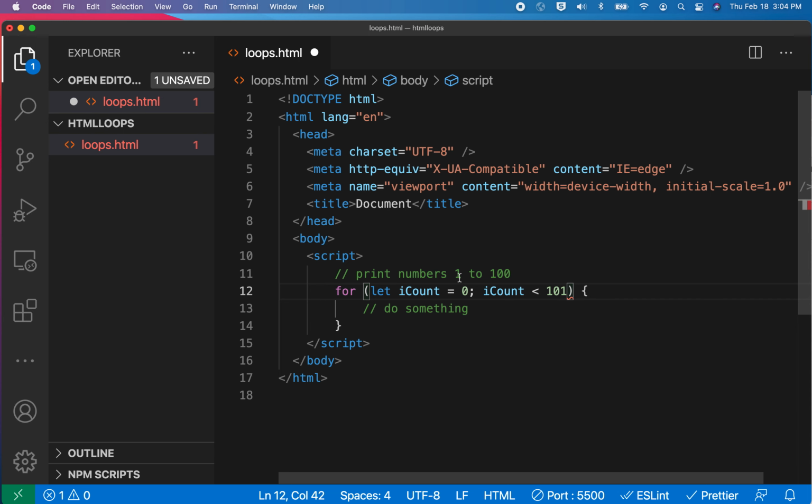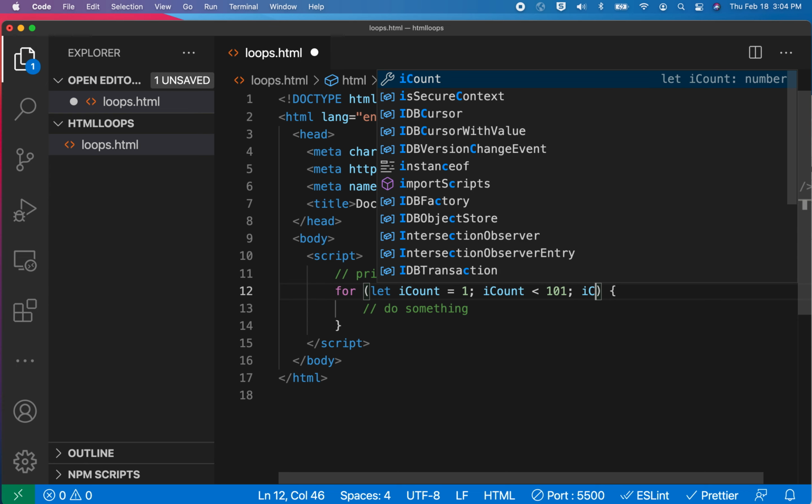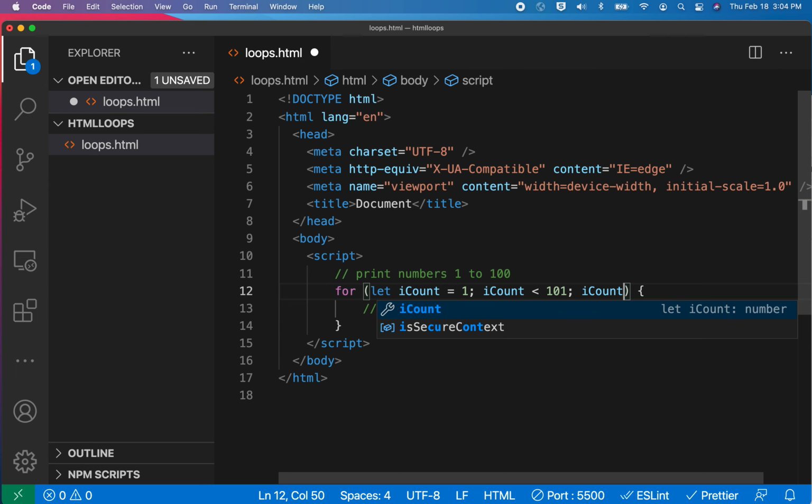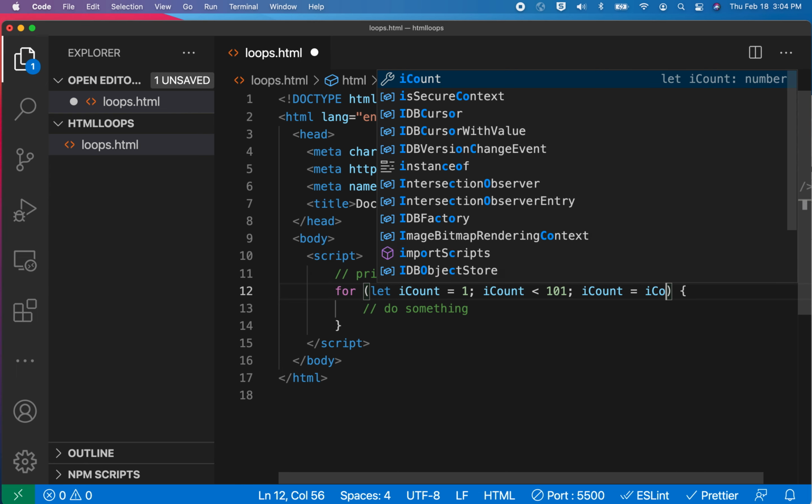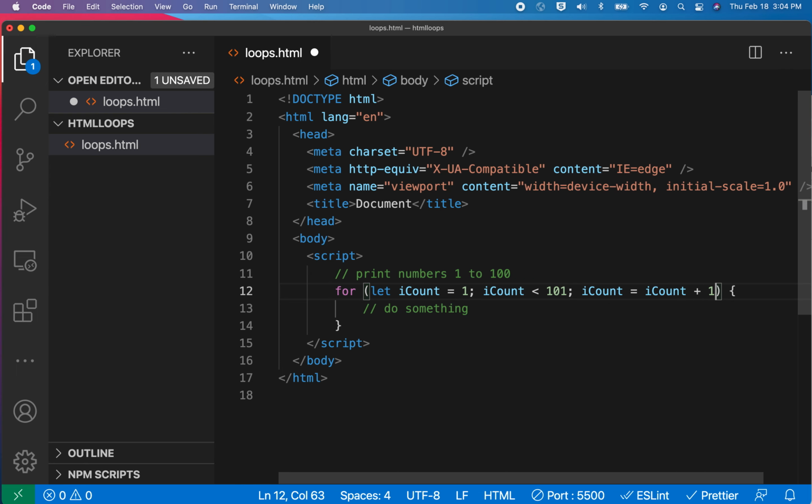Actually, in this case, if I want to go from 1 to 100, let me just start this off with the number 1. This is how many times I want to be going through the loop, or what the condition is for continuing the loop. And then lastly, I want to say count equals count plus 1. What I'm doing is just taking the number and adding 1 to it each time.